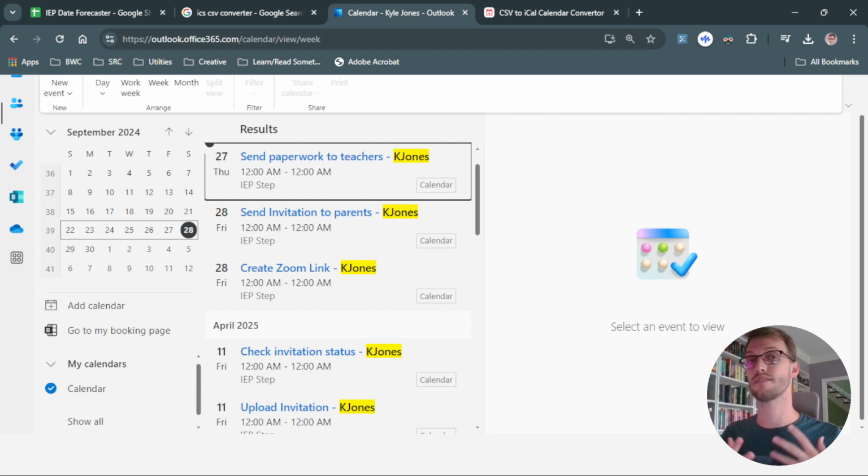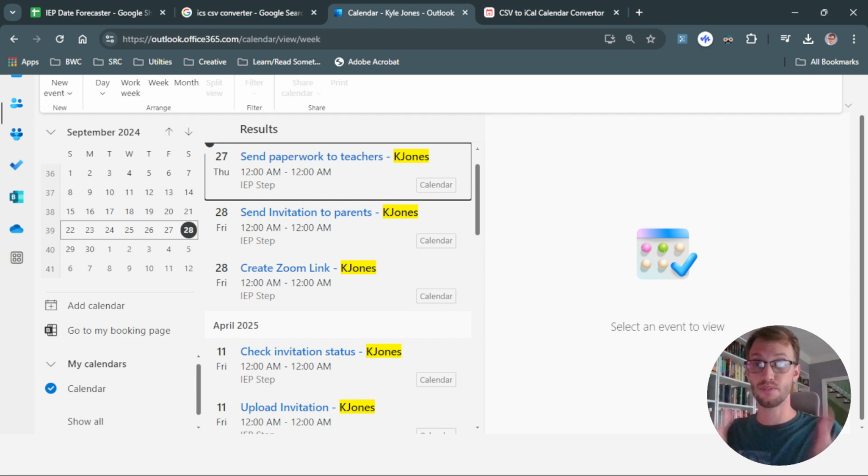If you have a process that you repeat in a very systematic way, such as creating an IEP, then you can set up the steps and add all of them to your calendar in a single import. Especially if the project's checkpoints don't fit a standard occurrence like every third Saturday or every other Wednesday. Calendars have a built-in repeat feature for stuff like that. That's great. But when it all depends and it's shifty everywhere, this is a great way to get a lot of that all just in there.